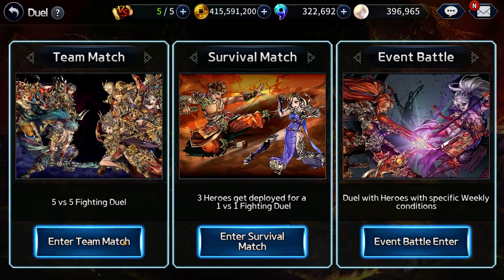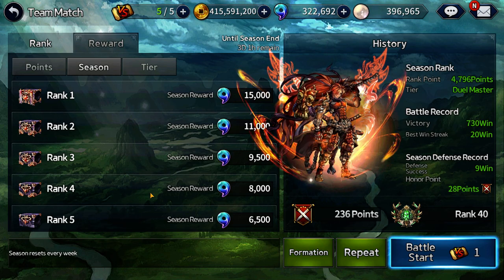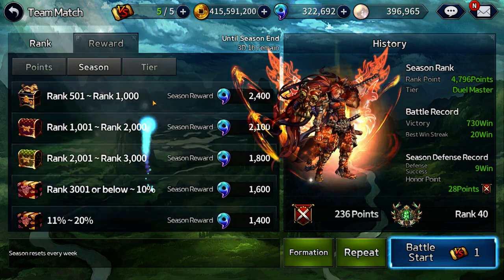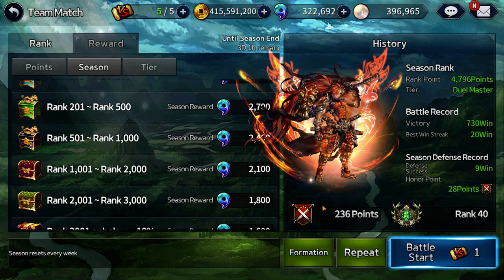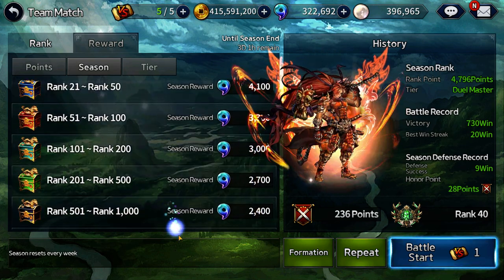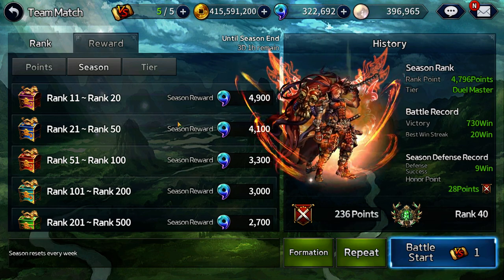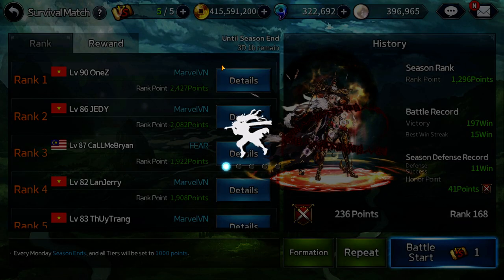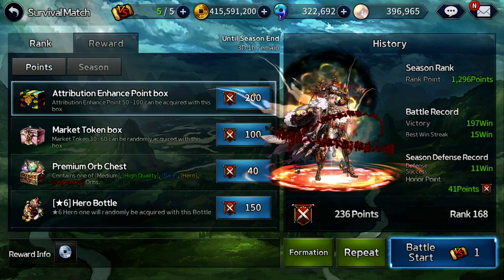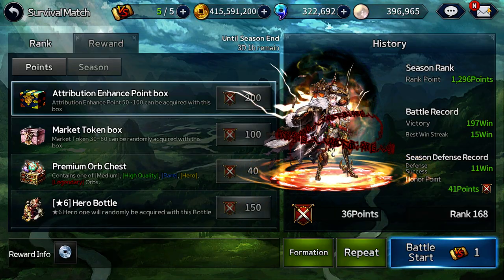PvP also gives you sapphire. Depending on your rank on Sunday, you'll get the rewards. So depending where you are at, for example, I'm at rank 40, so I get that amount. And it's the same for each one. You want to buy these? I can't buy them, can I? I don't have enough points. Yeah, I do.